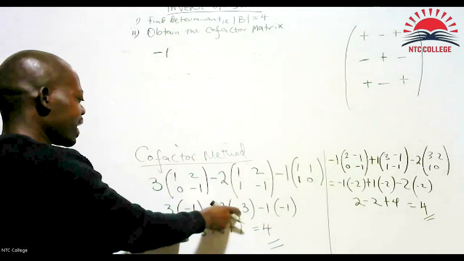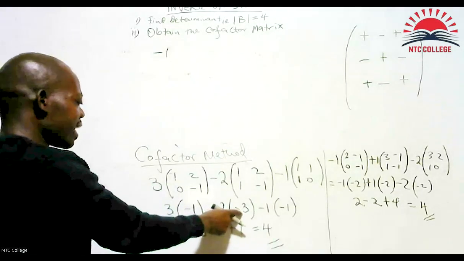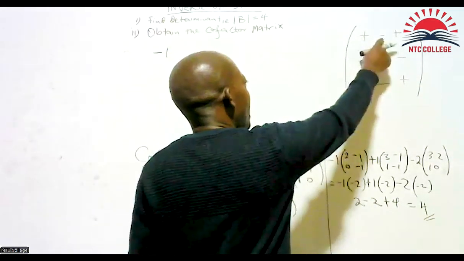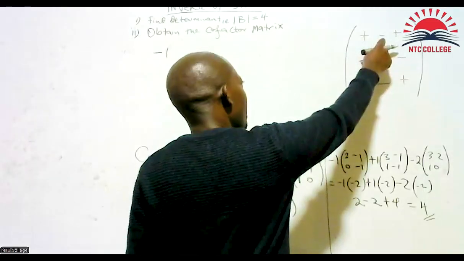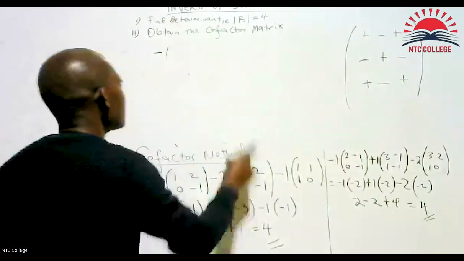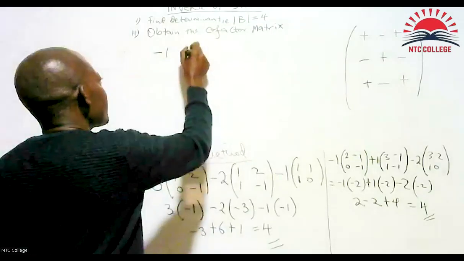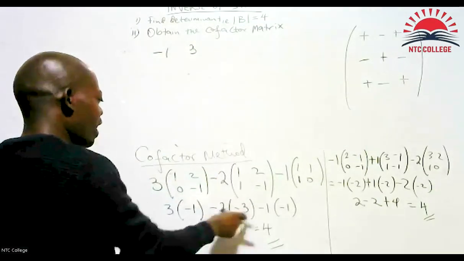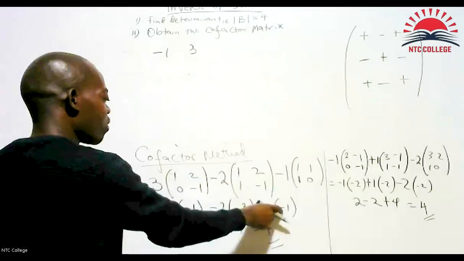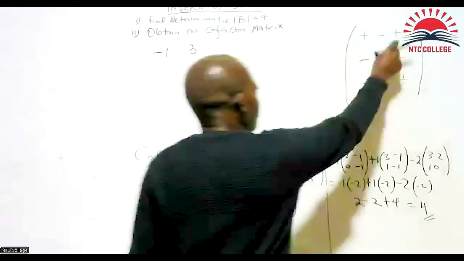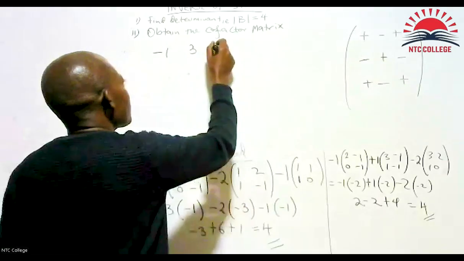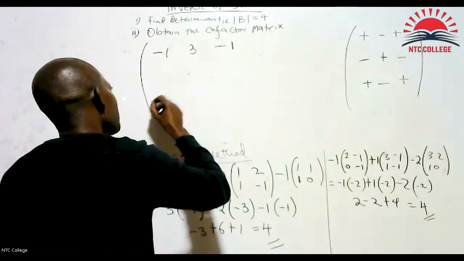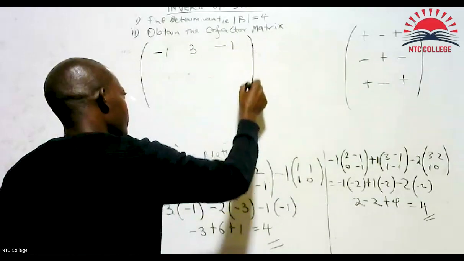Now, the second bracket in our row 1, we were obtaining -3, but the sign here states minus. So it's like we have -3. The second element here is +3 now. The final element in our row 1 was -1, but the sign here is plus, so it remains -1, like that. I will always repeat, so don't worry, it's for clarity.